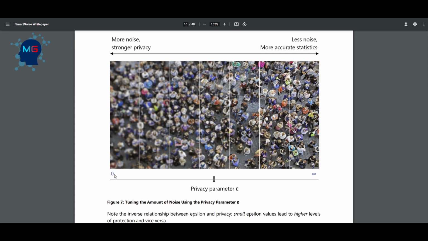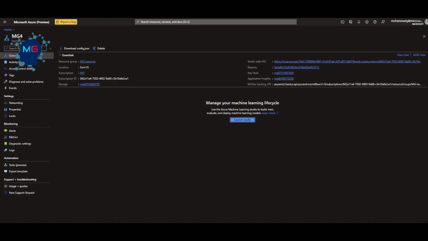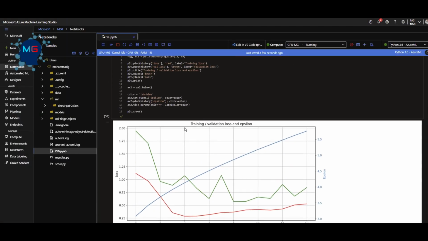But because I have added a lot of noise, the picture is blurred. There is too much noise. A stronger privacy, but more noise. Vice versa, when I have a huge epsilon, I have less noise, but also less private, less strong privacy. But with less noise, I can see the picture more clearly. So that's the concept of epsilon that has also been applied to the wrapper that we use for differential privacy in PyTorch.